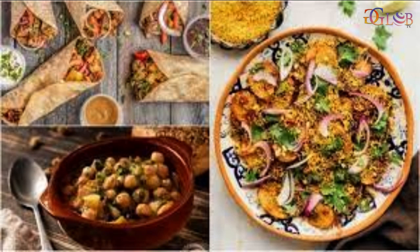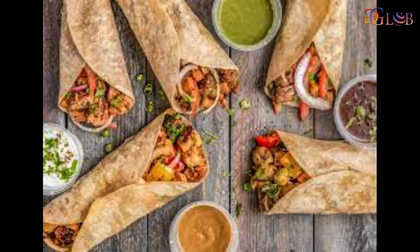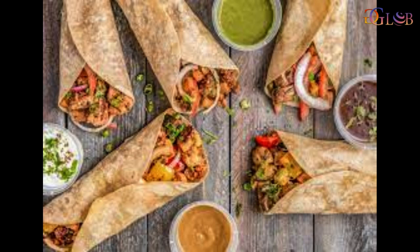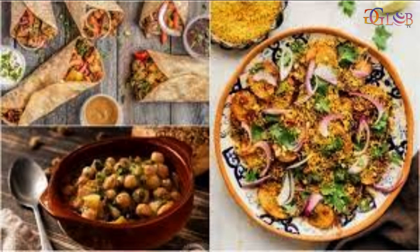While it is customary to overindulge in the new year, none of us want to wake up on the first day of the year with a headache caused by sugar or alcohol. Low calorie recipes for New Year's Eve — with these delicious and calorie conscious dishes, you can ring in the new year in a healthier way and ensure a pleasant start to a promising year ahead.